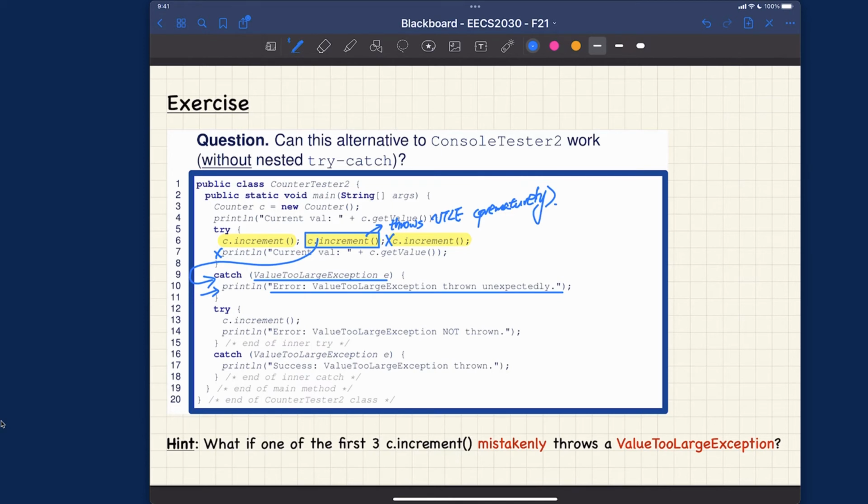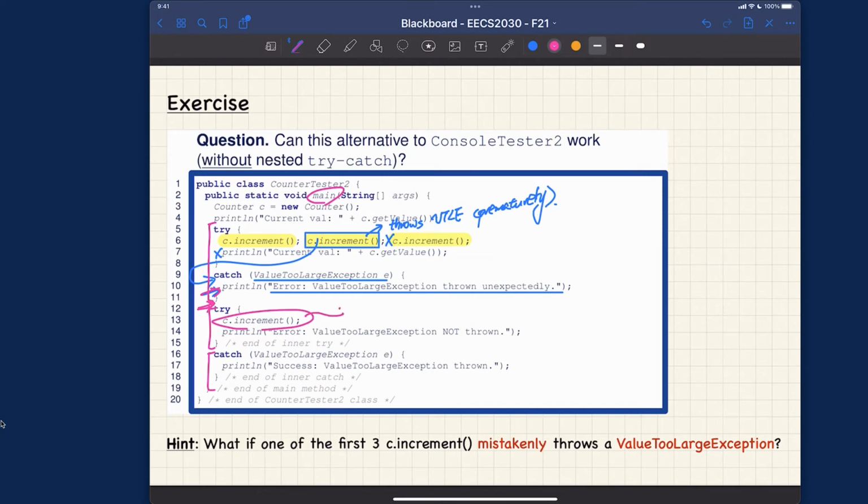It seems not, because after this we have finished the try and catch block over here, but there's nothing that will stop the caller, which is the main method over here, from proceeding. In that case, it might still increment the counter value, maybe by 1 or maybe not. So it simply doesn't satisfy the principle.